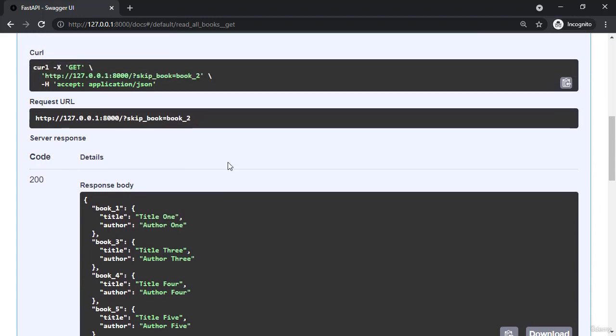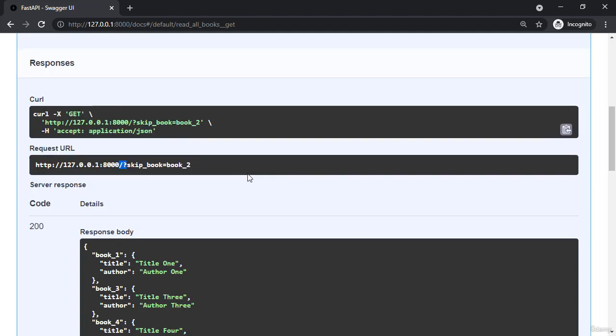This is an example of how query parameters work, and we can see that query parameters happen after the question mark. They're not a path parameter that comes right after some type of API call, but they get separated after a question mark.